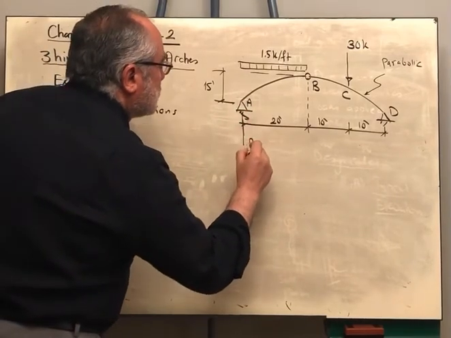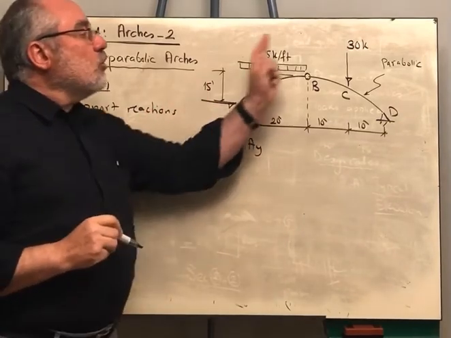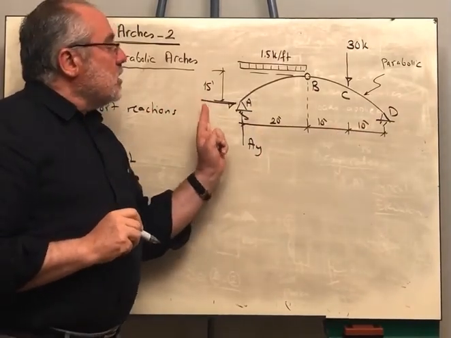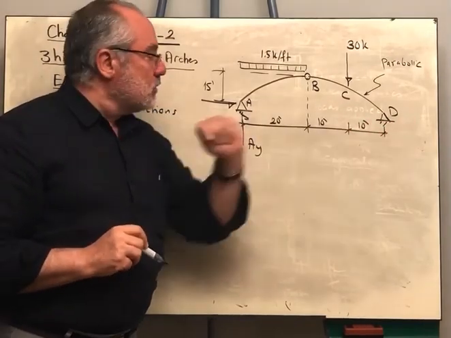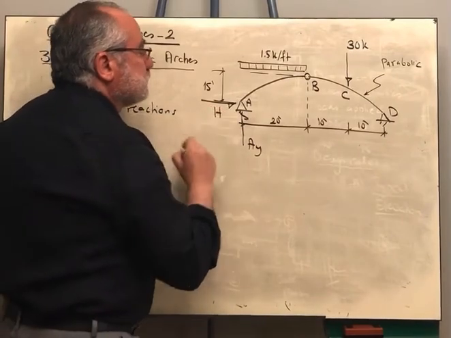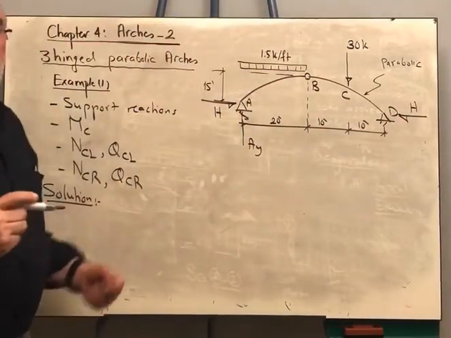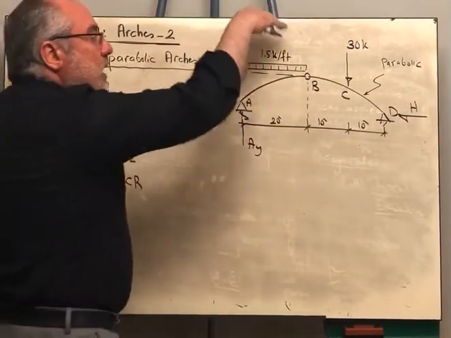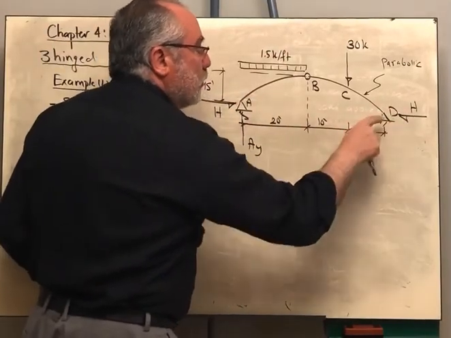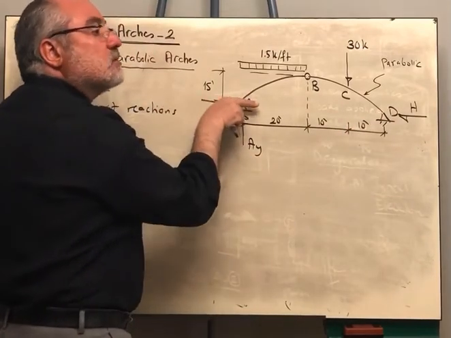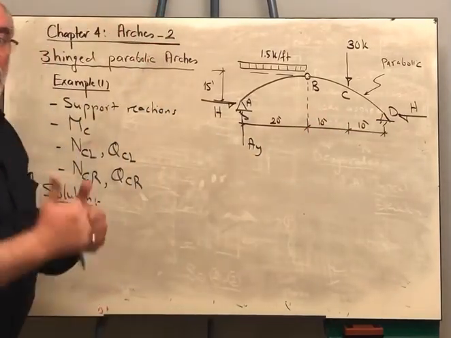Now this is the vertical reaction AY, and remember that the horizontal reaction, since we don't have any lateral loads applied, this horizontal reaction is equal to this horizontal reaction from sigma Fx equals 0. So I'm going to call it H. Unlike cables, the horizontal reaction at the support should be inward, because the applied forces are trying to move point A to the left and point D to the right, and the support is returning them back. So the horizontal reaction is inward, unlike the cables, where it's outward.